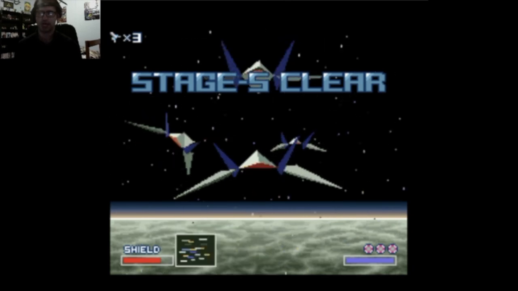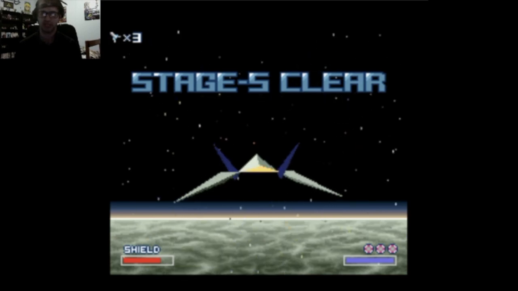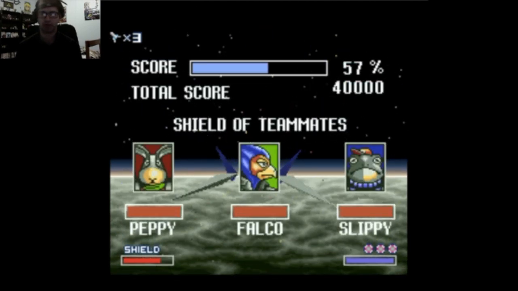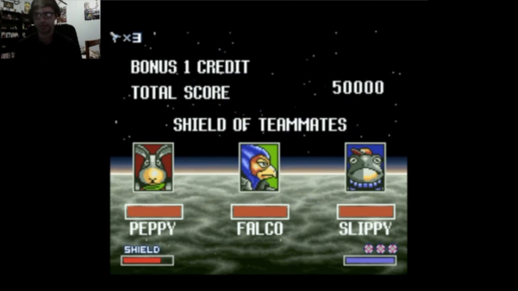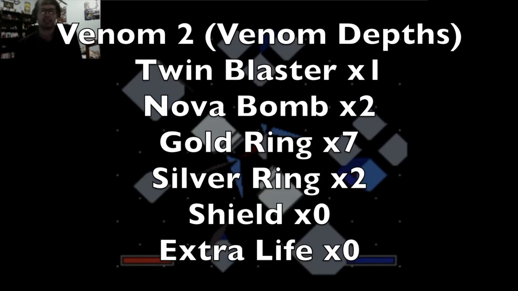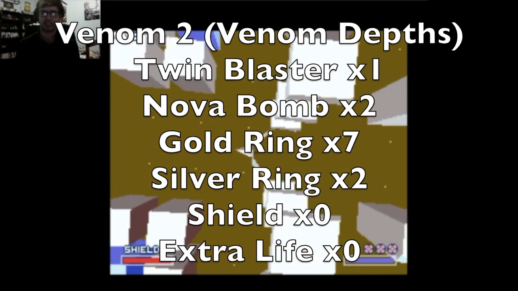Every ally will say something different if their gauge bar is full or one-third or half or one-fourth of it. Hey, we got another 100%. We got one more bonus credit for it, too. That's the maximum credits that you can get, actually. 3 is the maximum.